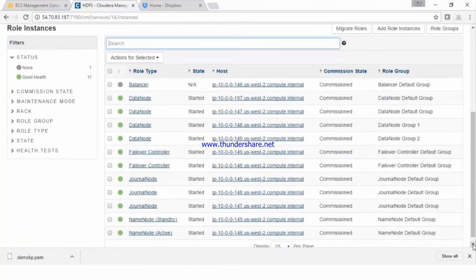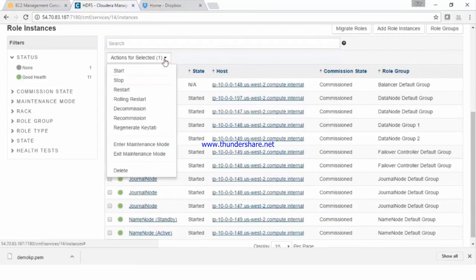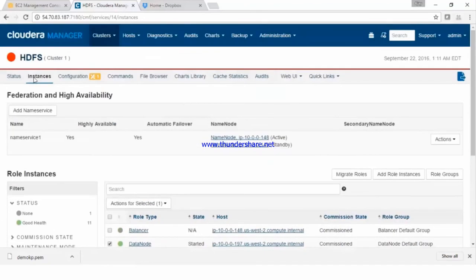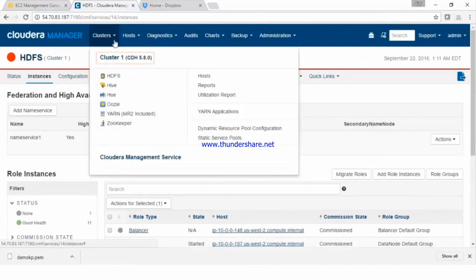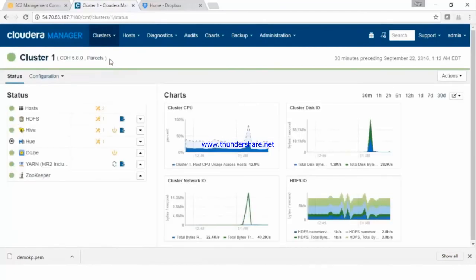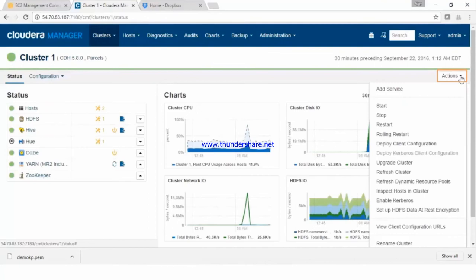Note that to remove a particular role instance, check the box next to the role instance. Click Actions for Selected and choose Stop from the options. Now, let us go back to the cluster, Cluster 1. Click Actions and choose Restart from the options.